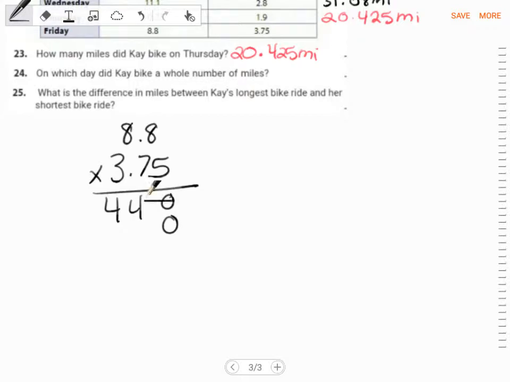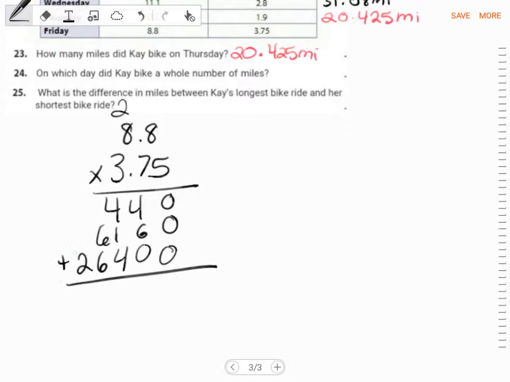Yeah, 56. So put your 6 down here, carry your 5. 7 times 8 again is 56. Plus the 5 is going to give you 61. Now we've got to put 2 placeholders. 3 times 8 is going to give us 24. Carry your 2. 3 times 8 gives you 24 again. Add the 2 gives you 26. So we're going to add this up. Get nothing. 10. Carry the 1. We now get 10 again. Carry the 1. 12, 13. Carry the 1. And then we get 3 here.